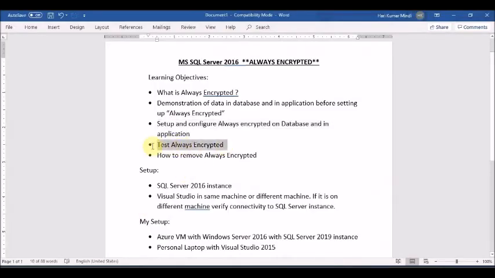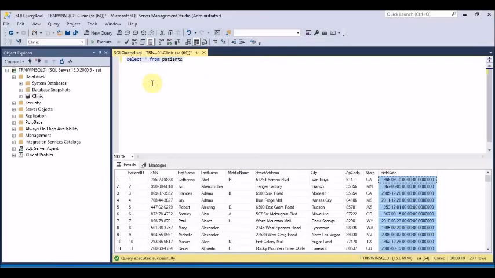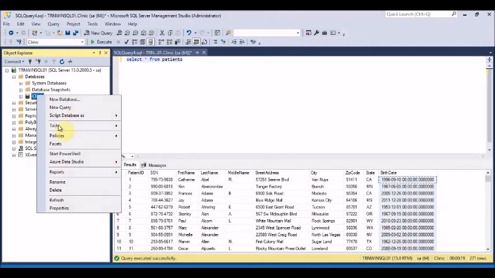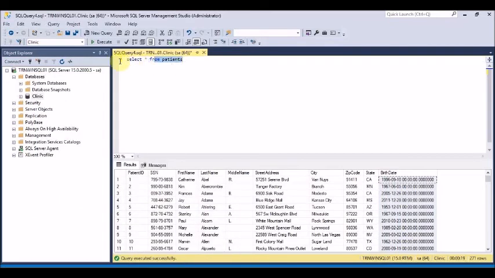So for the application people, that's what we just did. We just did the always encryption option. Now let's see how we can remove it. If we don't want it, how do we remove always encryption? So let's go back to my VM now, and in my VM I go to Encrypt Columns. In the same way, I bring up the same wizard.